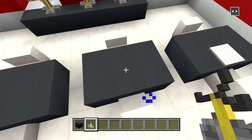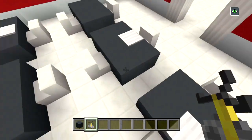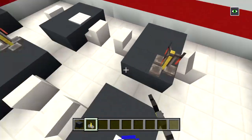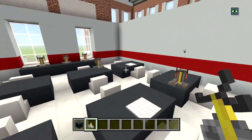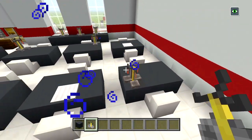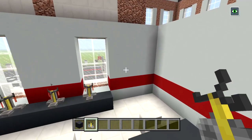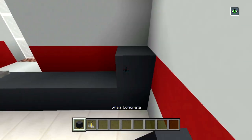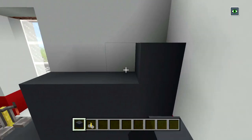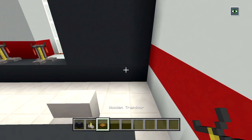And then we could have maybe some on the desk as well, like they're working on stuff. That's going to be too crowded. Then one right there as well as over here. So they got papers and these tables are on the next step to the assignment, and they have the brewing stand. Okay, and then maybe some more paintings there. Actually, we'll put some more shelves here. Or not really shelves, but storage. Okay, and then we could just cover this up with some wooden trapdoors.